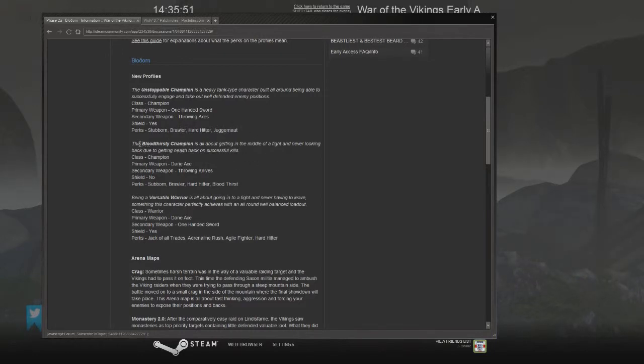Okay. The next one is the Bloodthirsty Champion. It is about getting into the middle of a fight and never looking back, due to getting health back on successive kills. So this one, you won't get a few kills and run away to heal. The whole idea is you run in, you get kills, and you keep getting kills, because the more you kill, the more health you'll get back. So this is a champion again. His primary weapon is a Thane axe. He has a second weapon of throwing knives. He has no shield, and his perks are Stubborn, Brawler, Hard Hitter, and Bloodthirst. So that's the new one.